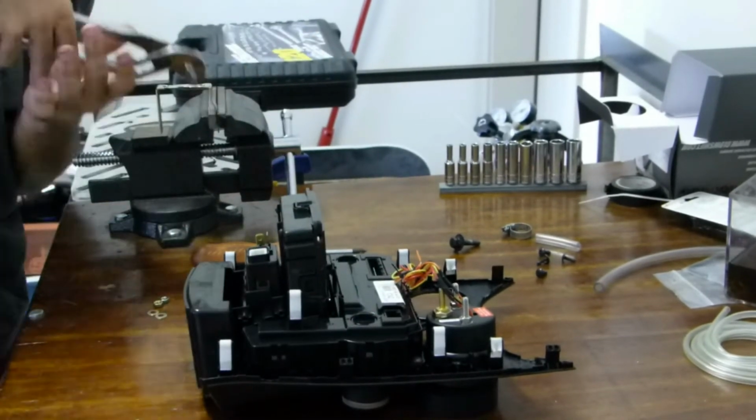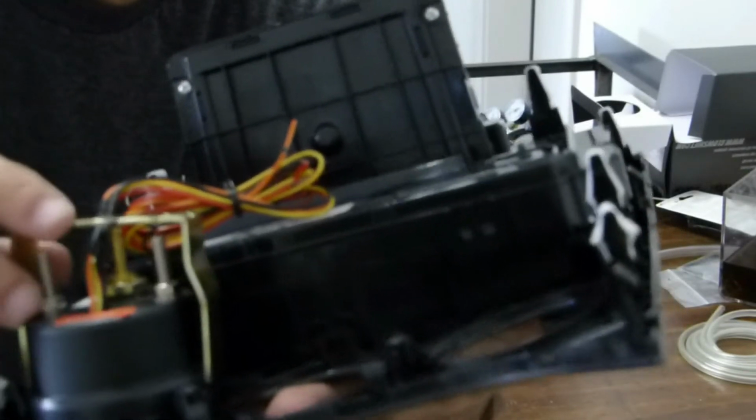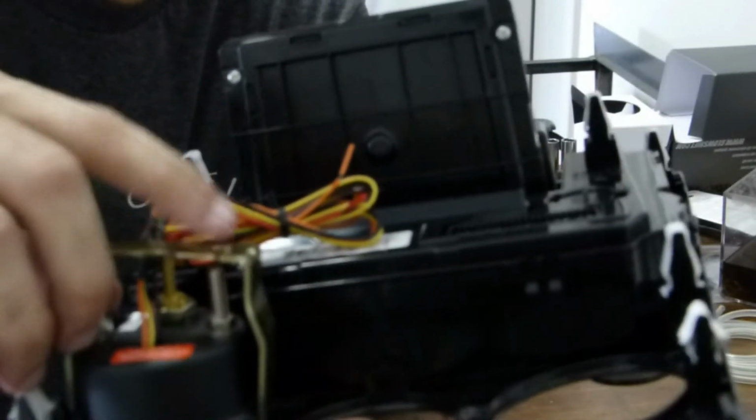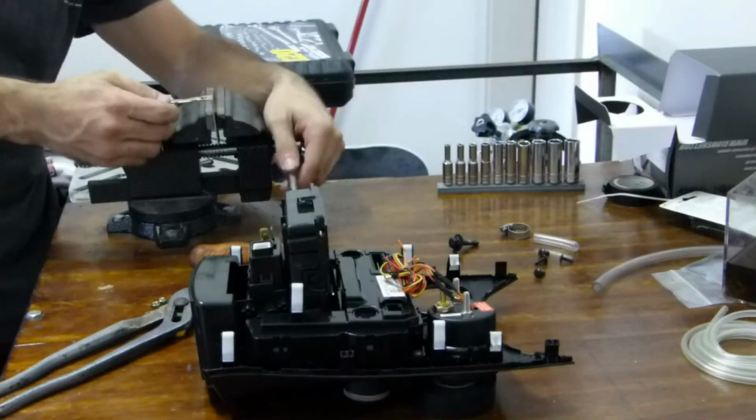Take some pliers. Alright, so that'll give us just enough to hook around the electrical tape and still line up with our hole here. Now we just gotta do the same thing on the other side.